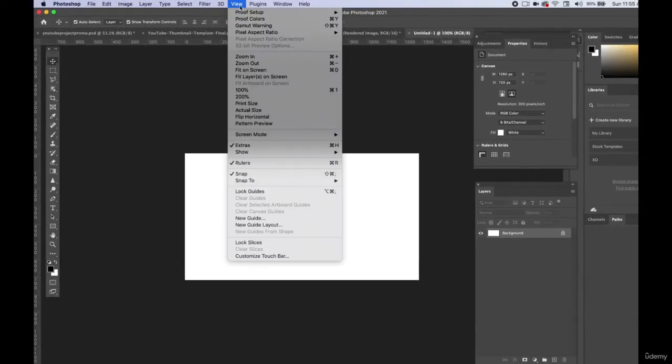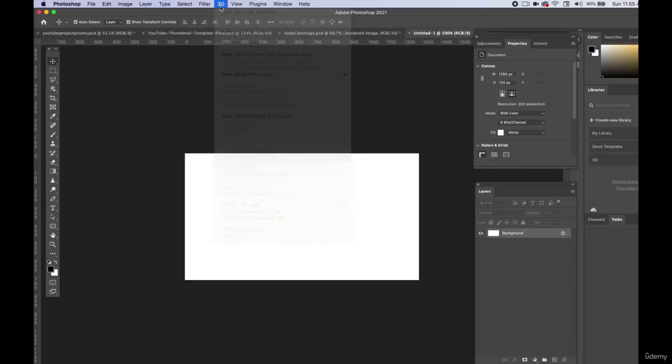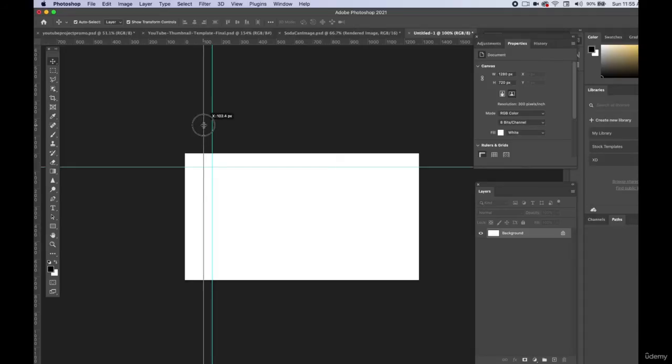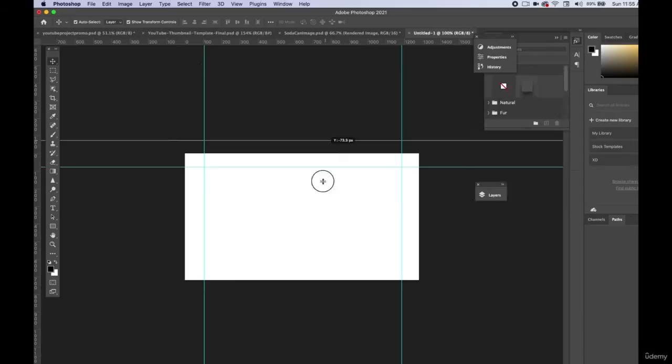I can go to View, make sure my rulers are on, and I could create guides. So if I want to click and scroll down, kind of build some margins out. If I don't want certain text or vital elements to go outside of a certain margin, it helps me keep the design clean and gives me a helpful guide. So I just click and drag, and you can create some margins for yourself. And you have these rulers, so you can see up here how many pixels. So that's 100 pixels right here.